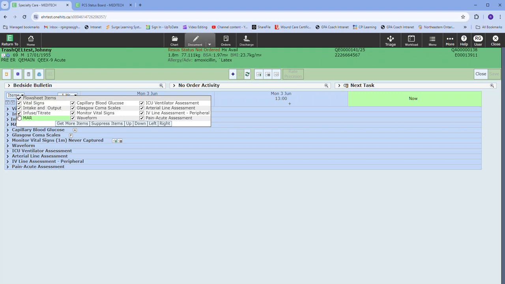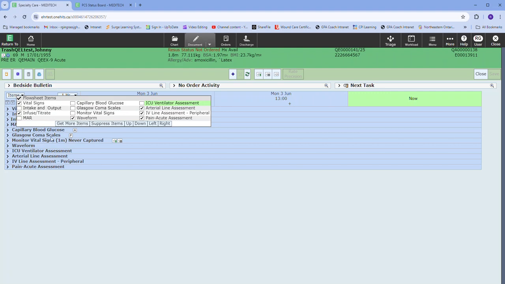So I'm not going to give any medication from here. And I will do infuse titrate, but I'm not interested in the intake and output here. I'll look for it in the chart after. Patient's neurologically stable, is not a diabetic, so I'm not going to do that. I'm monitoring my vital signs, so I'm not going to do monitor vital signs because I don't have that option right now. And he's not on a ventilator yet, but I'm anticipating he will be, so I'll bring that in later. And I can manage, I think, pretty much all those things.